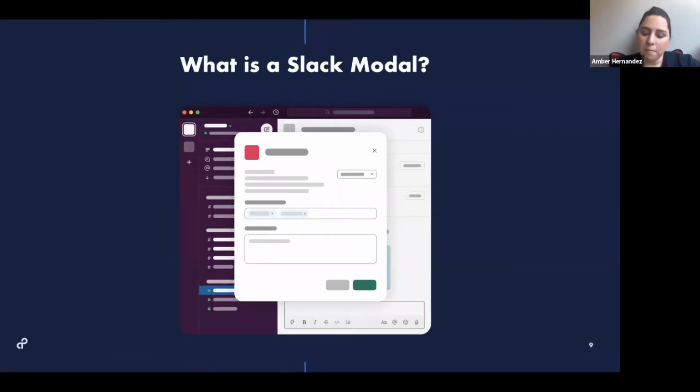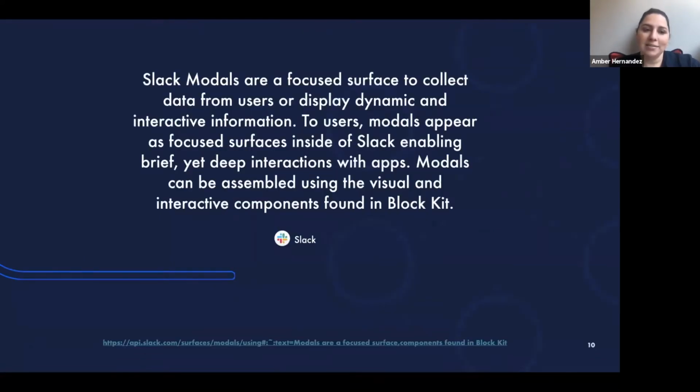So what is a Slack modal? According to Slack's website, Slack modals are focused surfaces to collect data from users or display dynamic interactive information. To users, modals appear as a focused surface inside of Slack, enabling brief yet deep interaction with apps. Modals can be assembled using visual and interactive components found in the Block Kit. To put this simply, this is going to be a prompt that shows up in your Slack window asking you for information or providing information to the users that are using the app that you create.